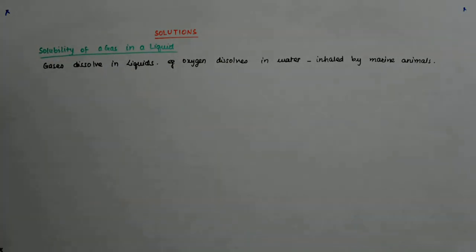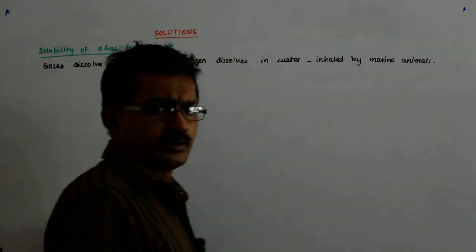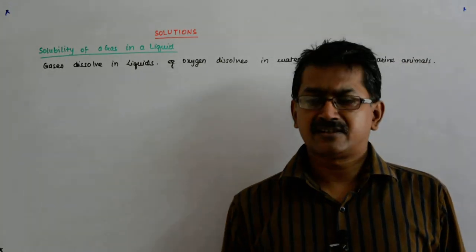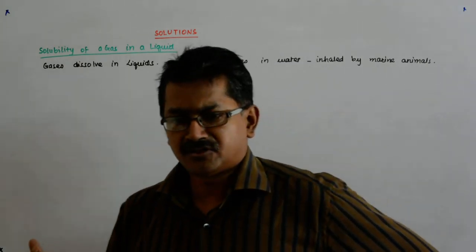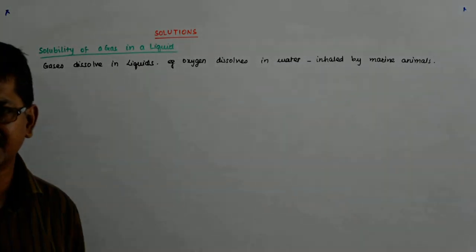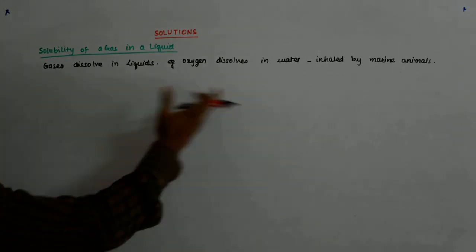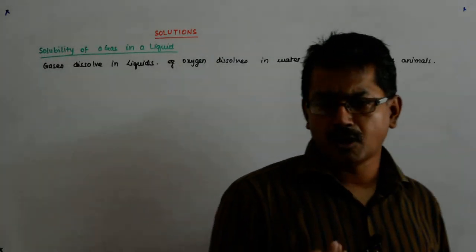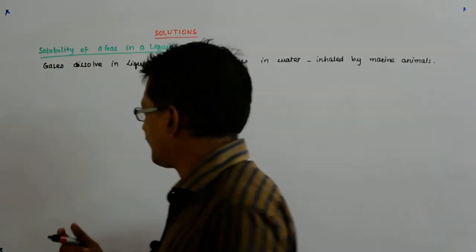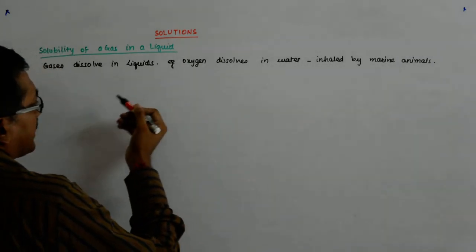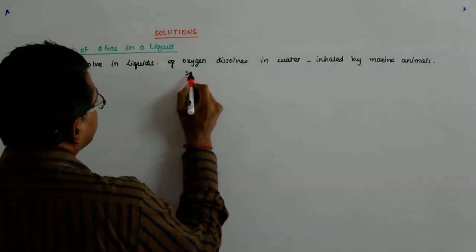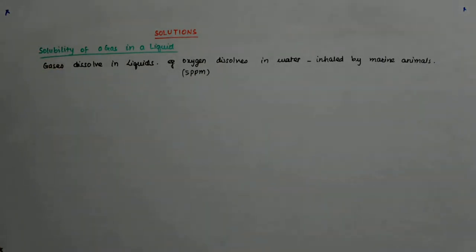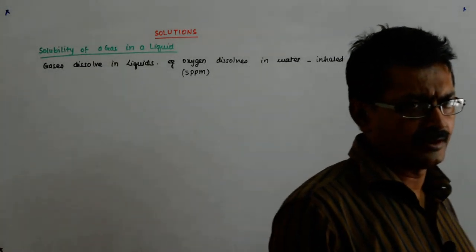There may be two ways of dissolution of oxygen in water. How? Maybe from the surface it's getting dissolved, and also the marine plants, when they exhale oxygen after photosynthesis, that gets dissolved in water. Okay? But as we had seen, that amount is very small. Correct? We had seen that it is around 5 ppm, right? Around 5 ppm. It's a small amount, but enough to sustain the marine life. Fine? Okay?